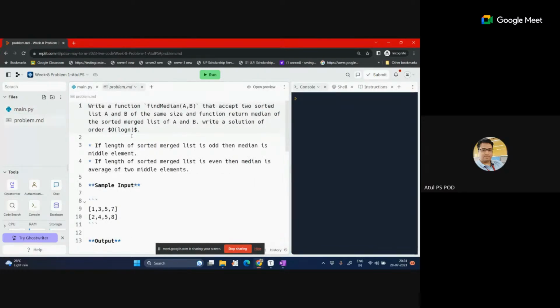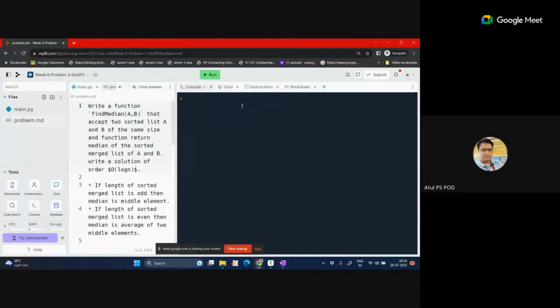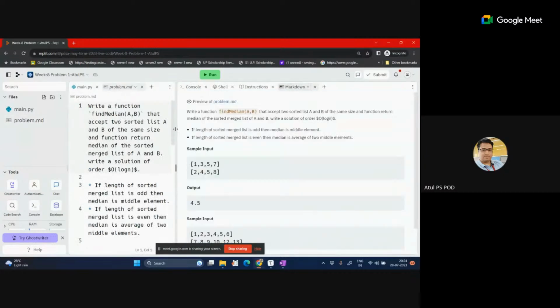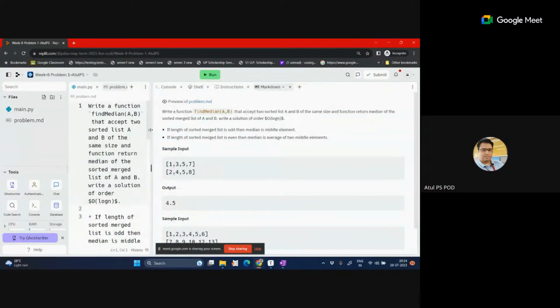First, let's quickly go through the problem statement. Write a function find median a comma b that accepts two sorted lists a and b of the same size, and returns the median of the sorted merged list of a and b.